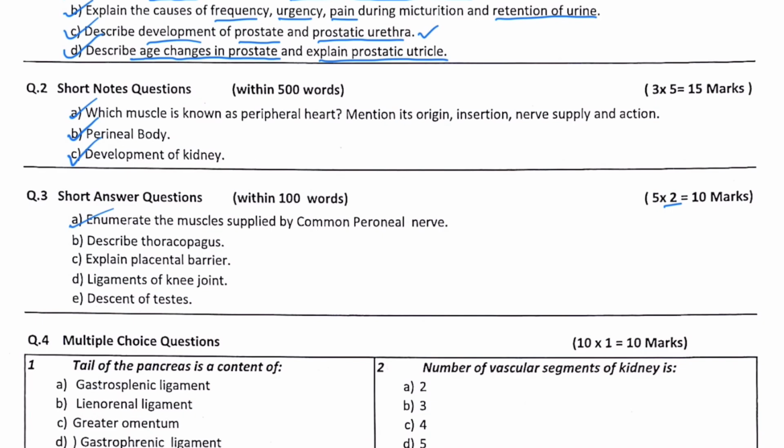So that was just for your revision because it's a 2 marks question. What you should write is actually whatever has been asked. So simply you can make a table and write down the name of these 9 muscles. 1 in the back of thigh, 2 on the lateral side of the leg, 4 on the front of leg, and 2 muscles on the dorsum of foot. So that makes it 9 muscles. So you simply draw a table, enumerate all these 9 muscles, and in front of them write down the name of the nerve supply. That's it.